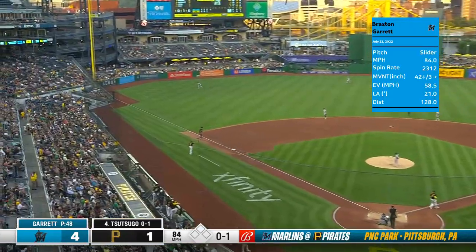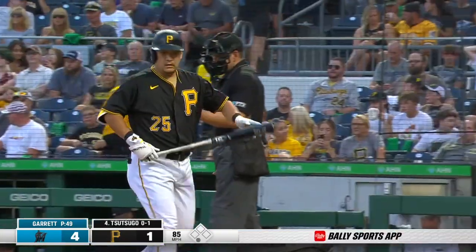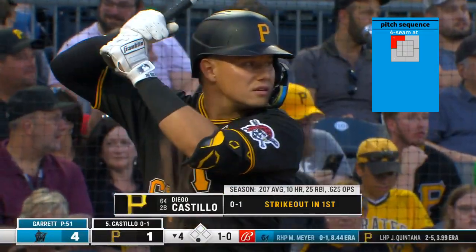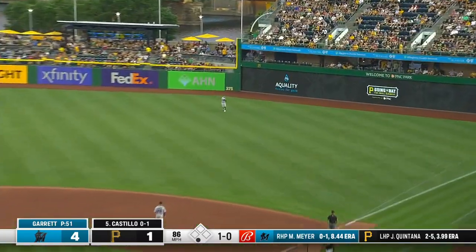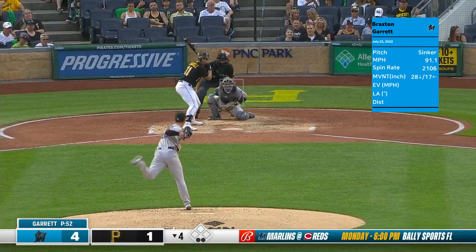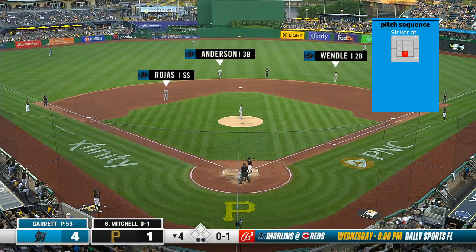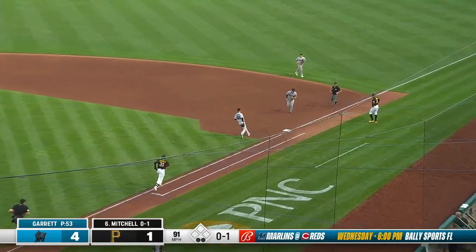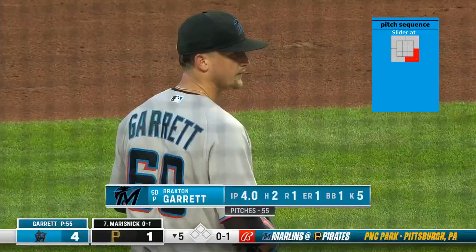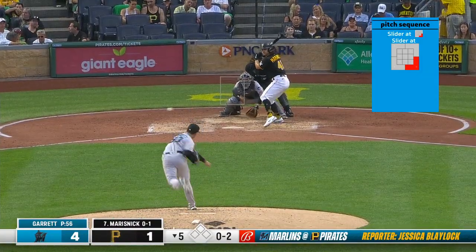A lot of strings coming to an end — nine and a third games without a home run — as Braxton Garrett gets the strikeout. Suits to go upstairs for Diego. First inning, Braxton got himself into some trouble. This one's lifted out to right — Marlins go back but with plenty of room — puts it away for out number two. At throwing strikes, he's only second behind Richard Blyer. Bouncer to first, Cooper steps on the bag — it's a one-run lead after the leadoff home run in the third.